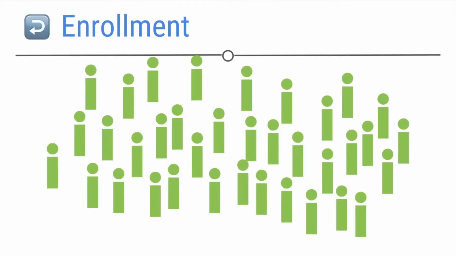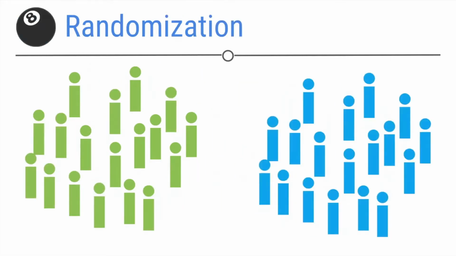We'll step through each of these phases and describe what to look for when reading these flowcharts in the medical literature. The first phase of a trial to consider in a flowchart is the enrollment phase. This will help you understand the external validity of the trial. The flowchart will describe how many participants were assessed for eligibility and how many were excluded. This should include reasons for exclusion, such as not meeting eligibility criteria or declining to participate. Included in the enrollment phase is a count of how many participants are randomized.